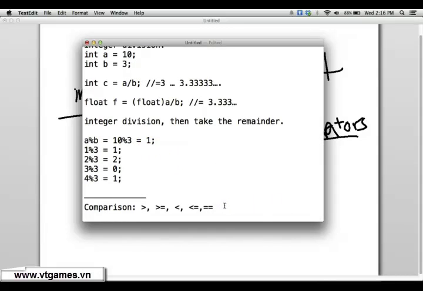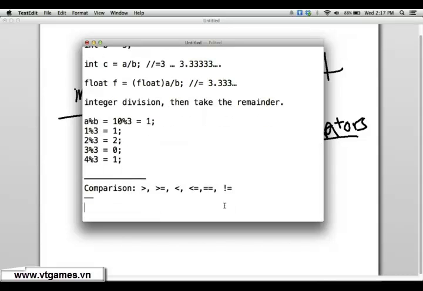In order to check if the two values are different, not the same, you're going to use an exclamation mark and an equal sign. This one means different from. As I already said, I'm explaining this generically for all the programming languages, C, C#, Java, and so on and so forth.